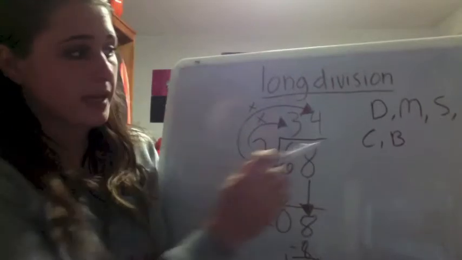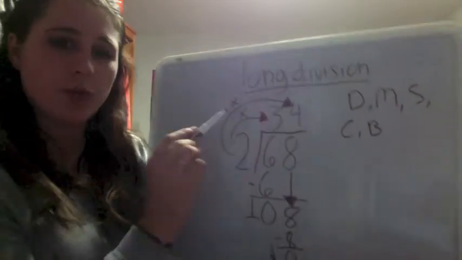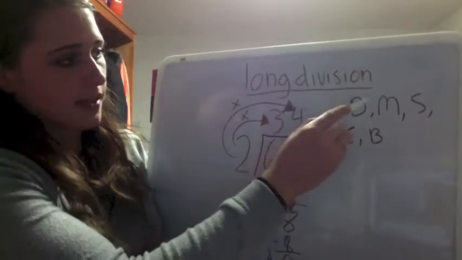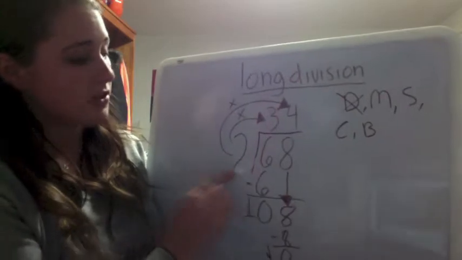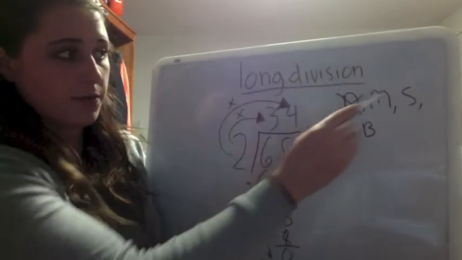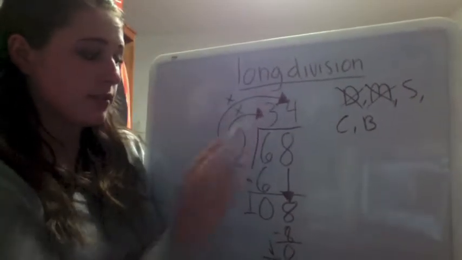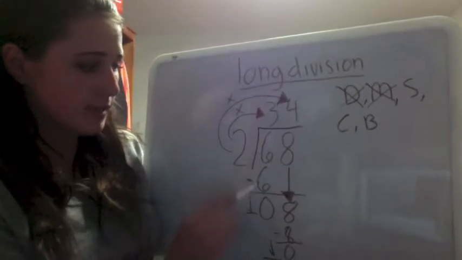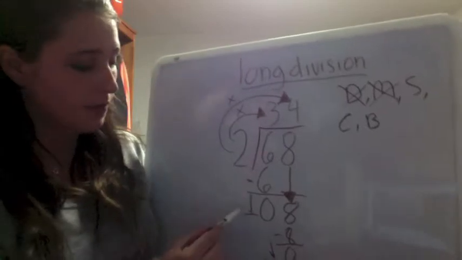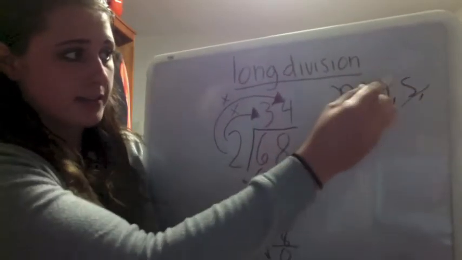But we have to make sure we're following our Does McDonald's Sell Cheeseburgers. So we're going to cross them off once we see that we're using them. We know that we're using this, but we're also doing the multiplication right here. So 2 times 3 is 6, so that can get crossed off. And then we put the answer to this right here. So 6 minus 6. What's 6 minus 6? Oh yes, that's 0. So here we are. Check. Okay, that's done.